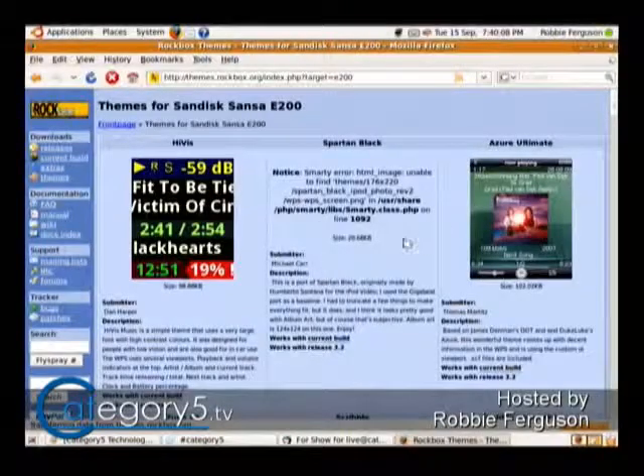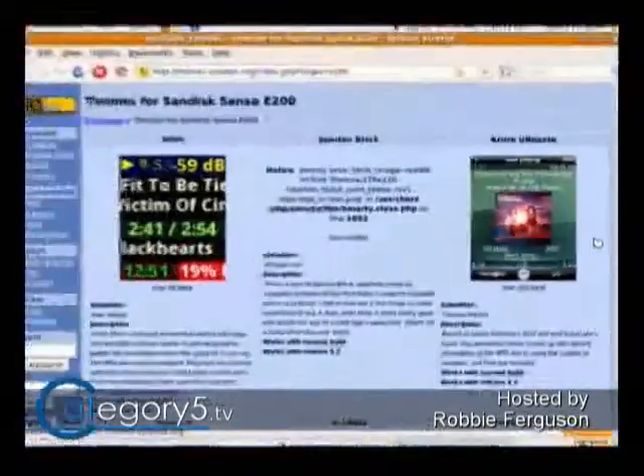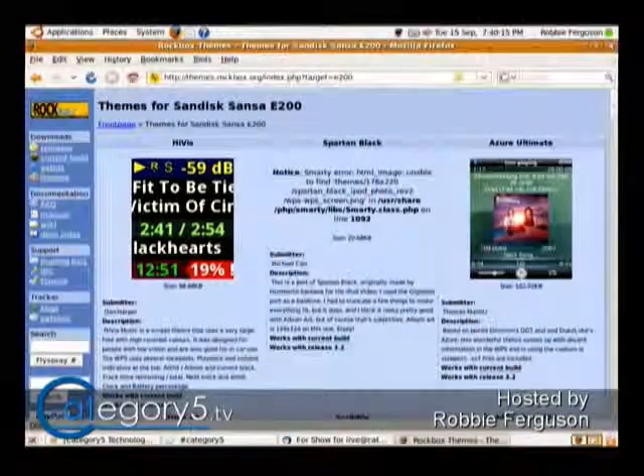The Sansa E200 is compatible now, so you're able to boot that device up with Rockbox — that's going to really open things up for you. Give that a go. Look at their website, rockbox.org — that's R-O-C-K-B-O-X dot O-R-G — and see if that helps you. It's just the software you use to replace the firmware in the device. It's the same way to buy a router: find one compatible with the firmware you want. I use DD-WRT. You're not going to use the firmware that comes with the device anyway because that restricts you, so you want to open it up and reinstall the operating system on the device.